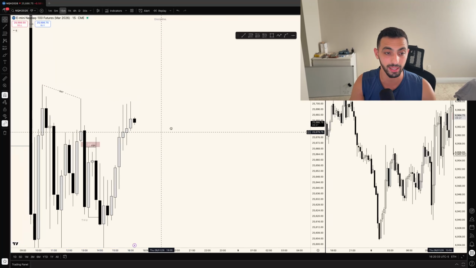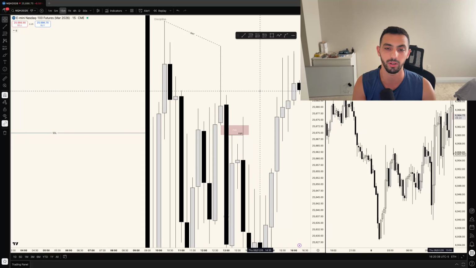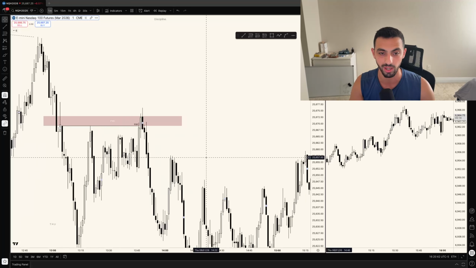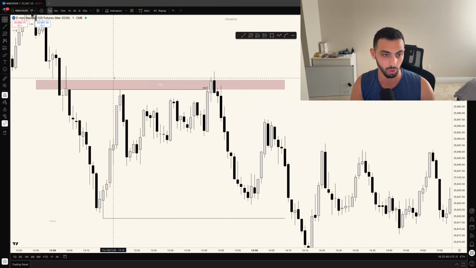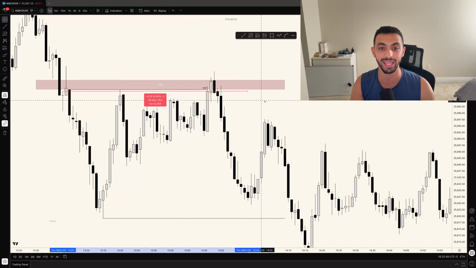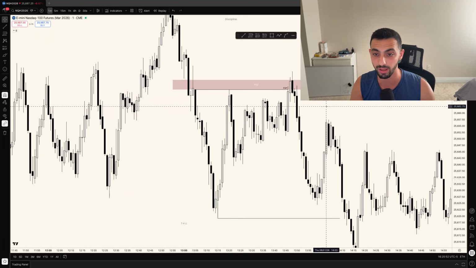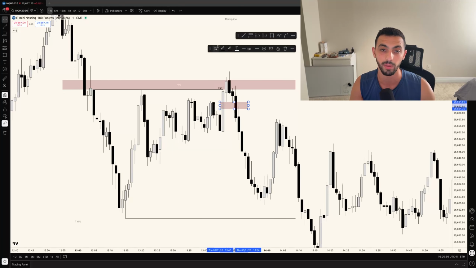What ended up happening as well is that we opened up a 15-minute unfilled bearish fair value gap. Plus, we had these perfect equal highs right over here. So I was like, all right, we're tapping that, and then from there, I'm taking shorts. So I was waiting patiently. We got the sweep of the equal highs, tapped the 15-minute fair value gap, and now the highest time frame inversion in the leg of the leg.